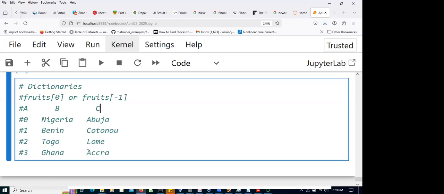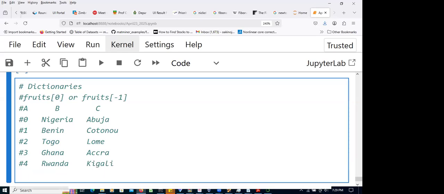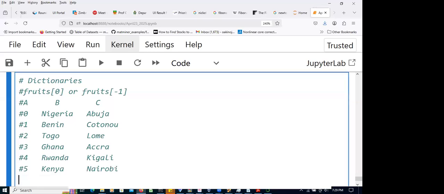Or let's say in Africa, let's take Rwanda, then Kigali, take Kenya, take Nairobi. Okay, and you keep on going. So what I want now is, I want to just take the name of the country. Once you give me the name, I want to figure out what the capital is.